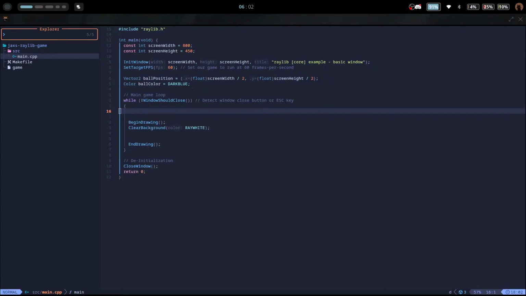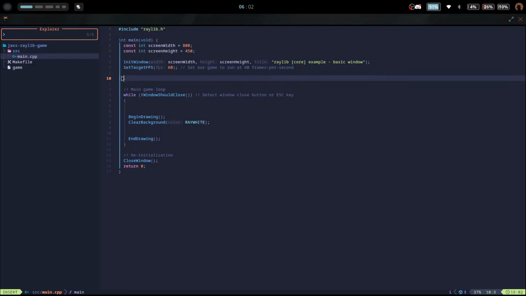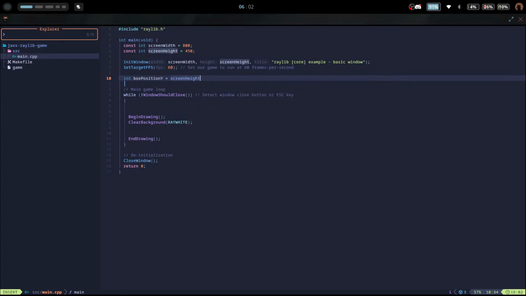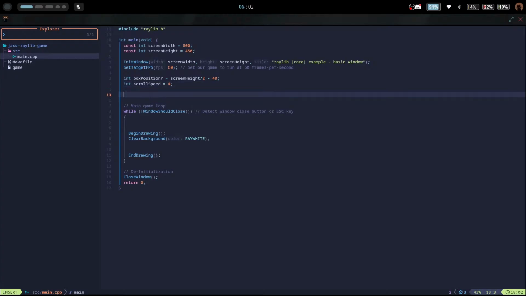We still need, actually no, we don't need this either. So we need int box position y, screen height divided by 2 minus 40. Int scroll speed is 4.